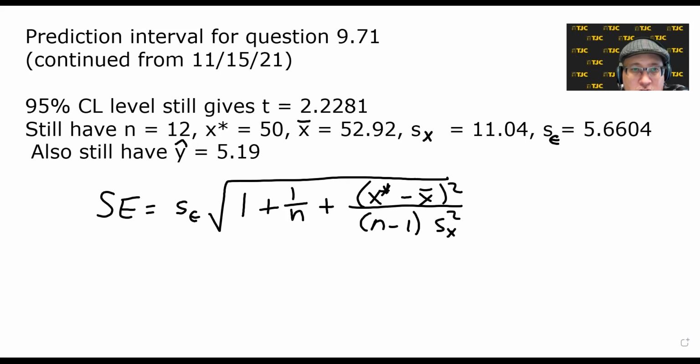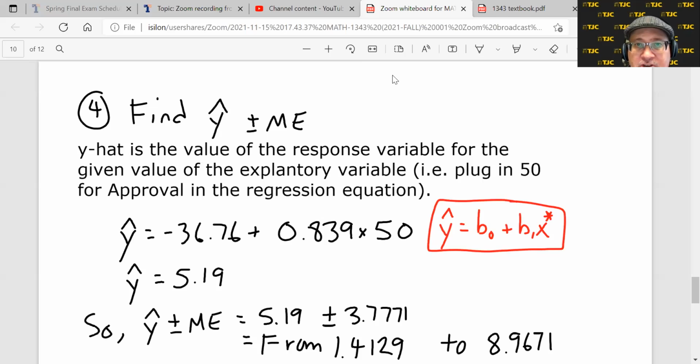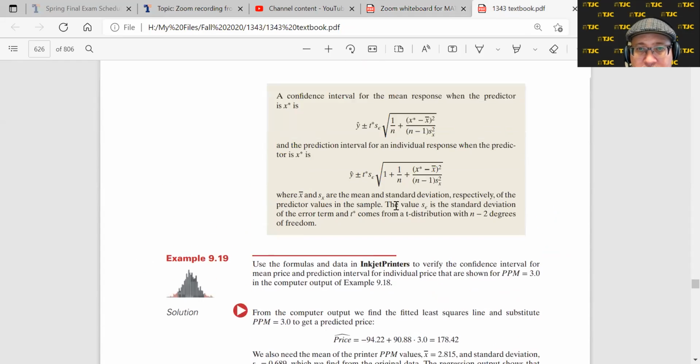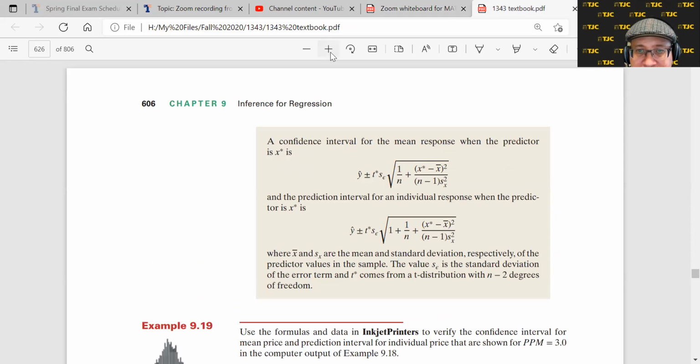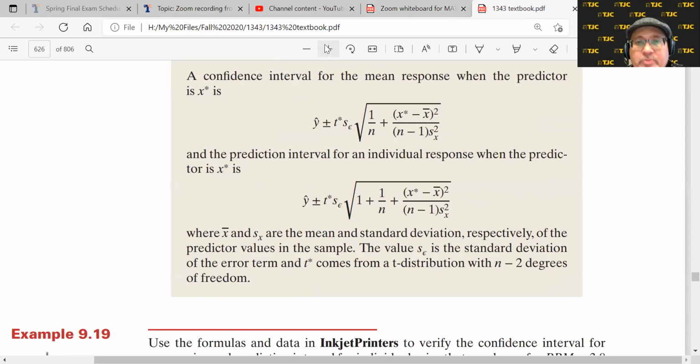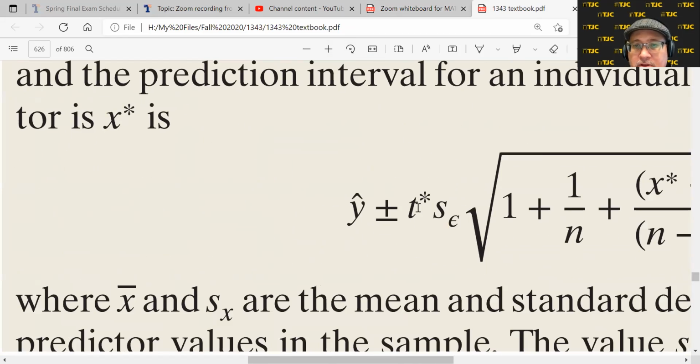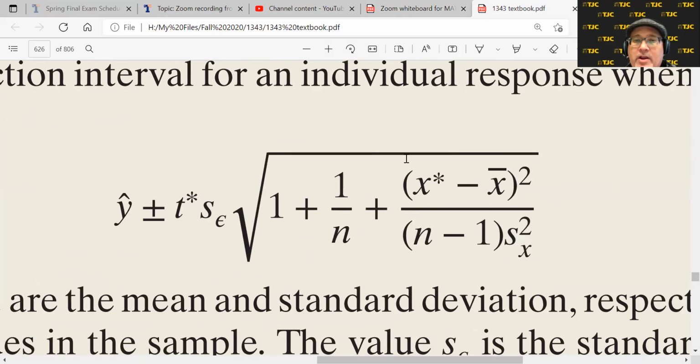And just as a reminder, the formula for the prediction interval is given to you not in terms of the standard error. It's just given to you as this big clump, which I'm zooming in on as much as possible. They lump it all together as a gigantic formula for calculating the prediction interval, but it follows the confidence interval protocol in the sense that, why don't you let me draw?